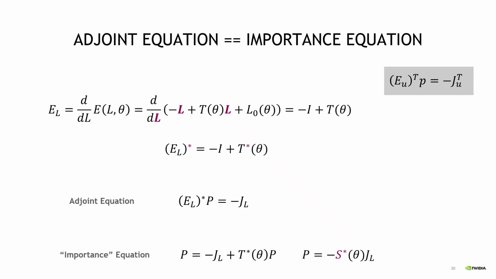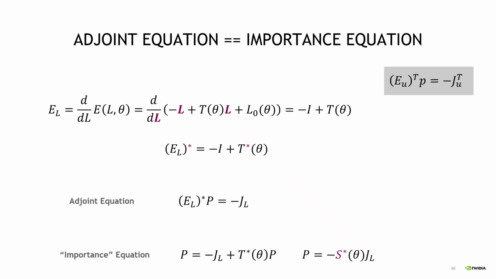So we now have our expression for the equation. And so all we have to do is take the differential of the equation with respect to the radiance. That's quite easy to compute because it's a fairly simple equation. And so we just take the derivative with respect to L of minus L plus the transport term, and we assume that the transport is linear, so it doesn't depend on L. And what we end up getting is minus the identity plus the transport operator. And we can easily take the transpose. The transpose of the identity is the identity, and then we take the transpose of the transport operator.